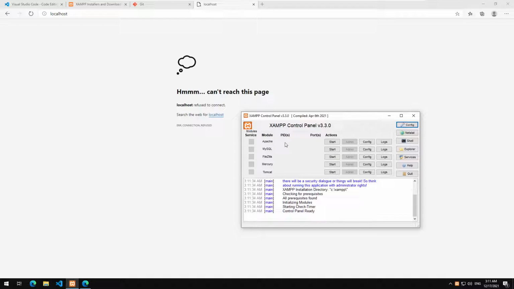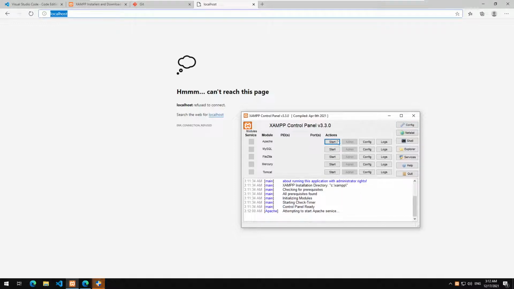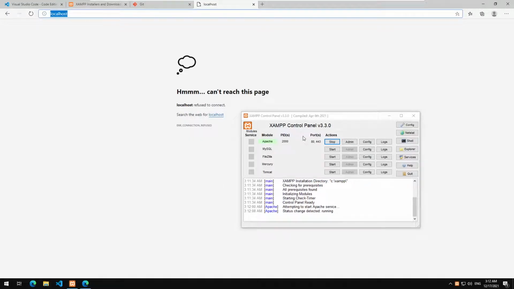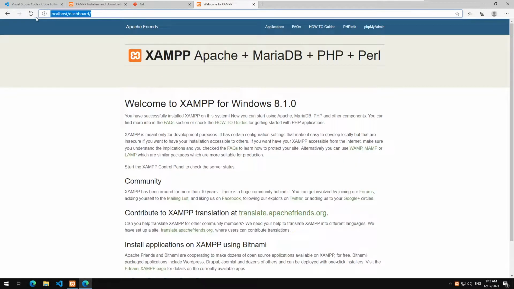So it's not working. So if I press start, okay, sorry. Oh, it needs higher security, yes. So I started it, it's now green and you have a process ID and ports. Okay, so if I refresh the page on localhost, you can see now you got this web page.